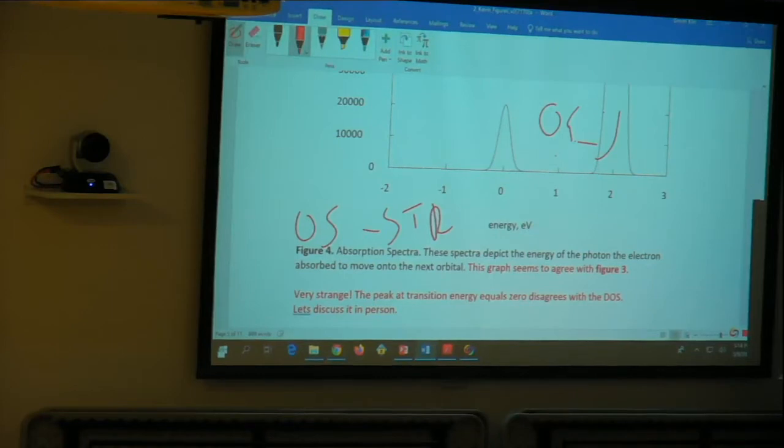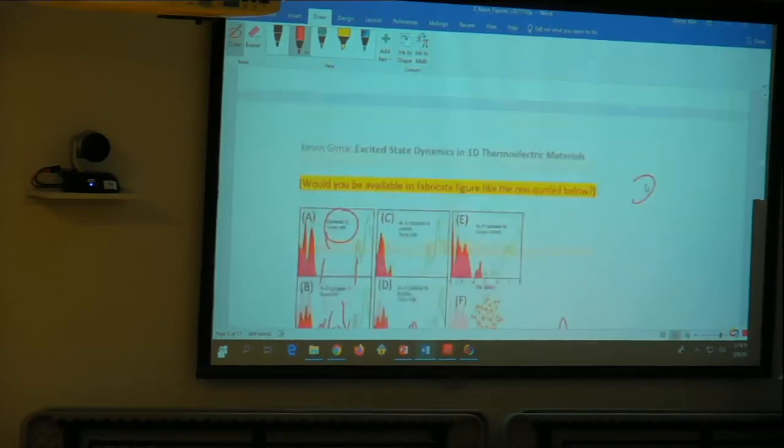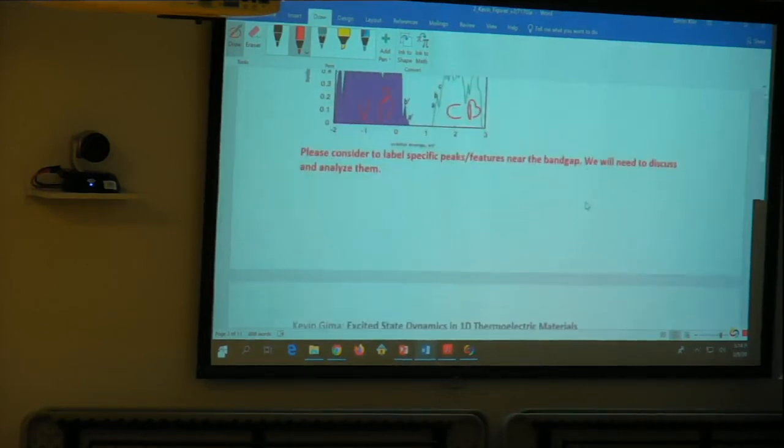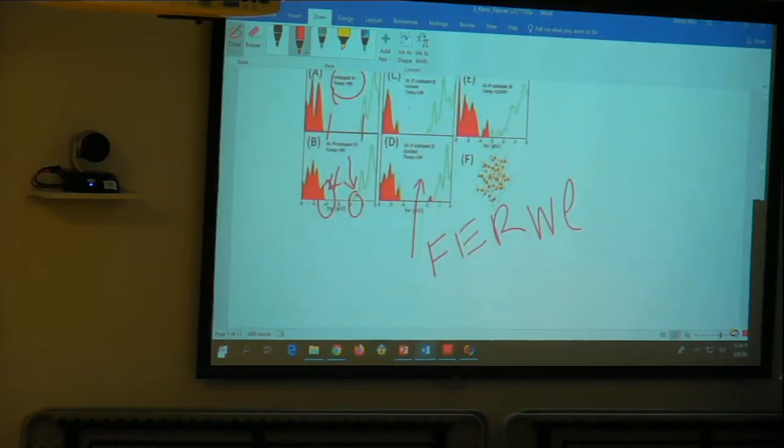There shouldn't be a transition at zero. It sounds not right. When you look into the bandgap, the valence band has all states up to the last one occupied, and the conduction band has everything unoccupied. So the feature in absorption at zero gap would appear in such a configuration.